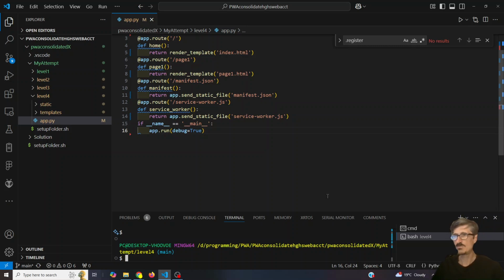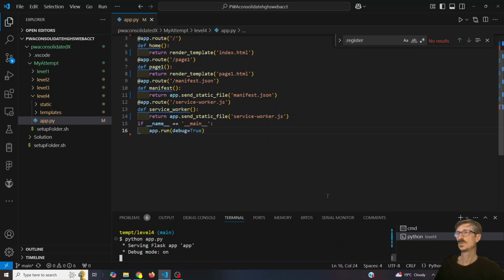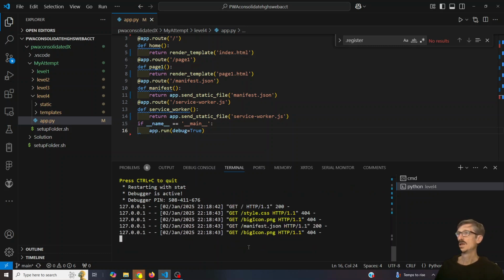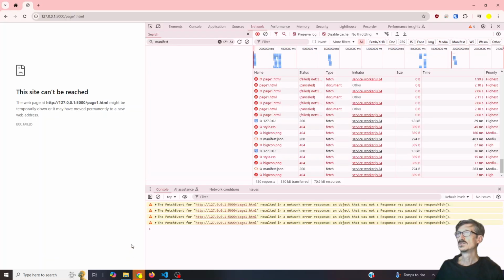And if I were to go python app.py, you can see it started running, okay? And this is actually Flask running. And what it does is it prompts us on port 5000. So I'm going to control click that link. And well, you can see there's some error messages here, but if I go over to my browser, it's blinking, I should get this thing here.